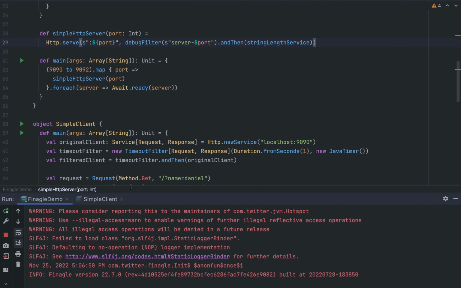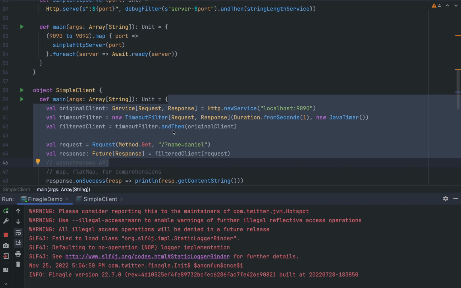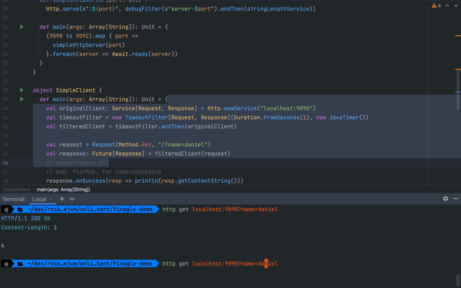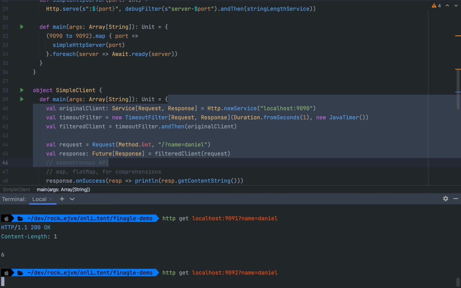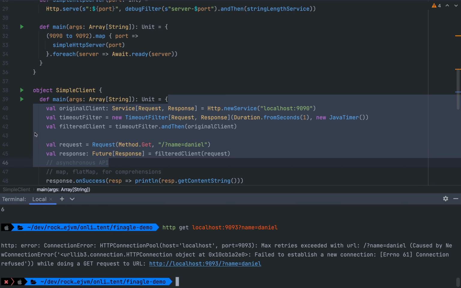Okay, good. Now at this point, I want to show you something more manual before I can show you a client that will interact with all these services at once, just to prove that all of them are alive. So here in my terminal, I'm going to issue some requests with 9090. So I'm going to get the result 6. I'm going to say 9091, again 6, 9092 request, and I'm going to have the same value. 9093 should give me back an error. So we don't have an HTTP server at this endpoint. Okay, good. So all my services are live.